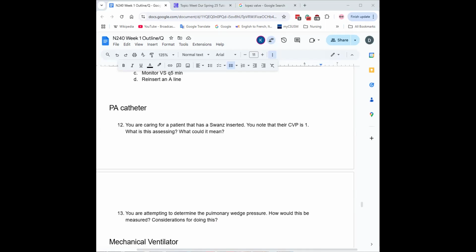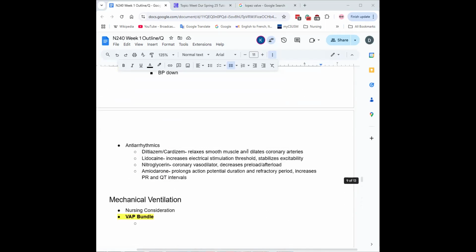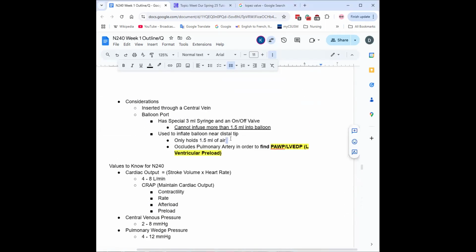Pretty much. You don't have to know, yeah, the syringe is a special one. It's a 3 mL syringe. It'll be filled with 1.5 mLs of air. If you overinflate it, that's not going to go too well for the patient. You inflate it with that 1.5 mLs of air. You occlude the pulmonary artery so that you get your wedge pressure. After you obtain it, you release it, make sure all of the air is out of it. I'm trying to think, there was one more part of this. And you don't always inflate the full 1.5. If you feel resistance, then you stop. I don't know if you already said that. I did not. I don't think there's anything more that they need to know at this point.